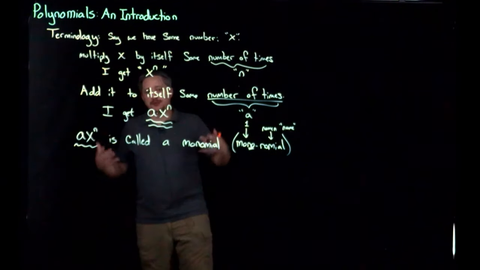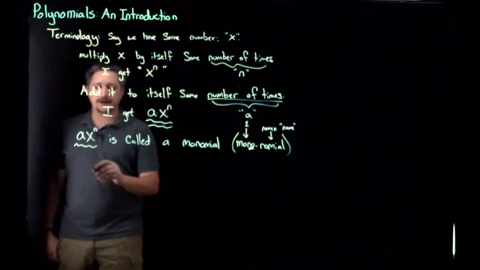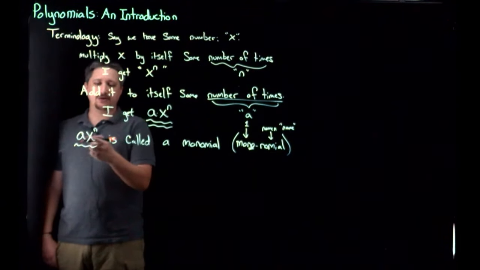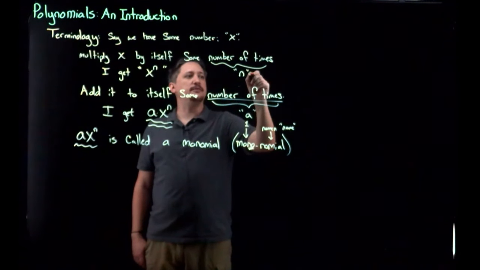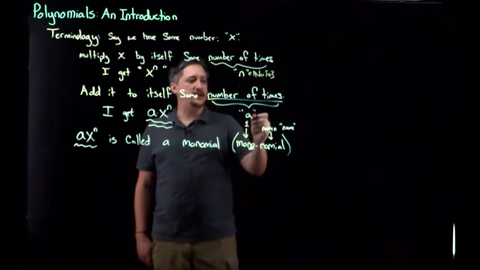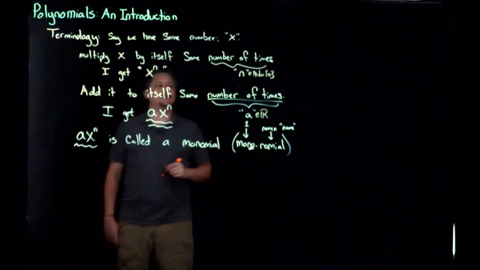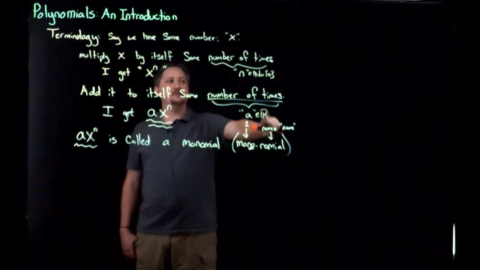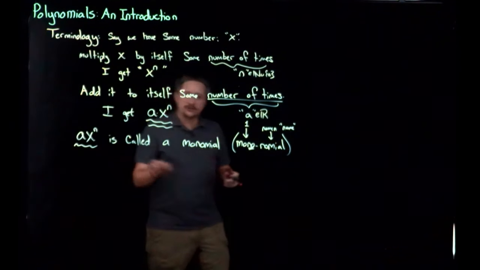If I sort of put two monomials together, I get the next very common name. So here, a and n are both just generic letters, generic values, where n, remember, is a number, a whole number or 0, and a here is a real number. If you remember the "is an element of the set of real numbers" symbol from your sets bit a while back. So this is the monomial.